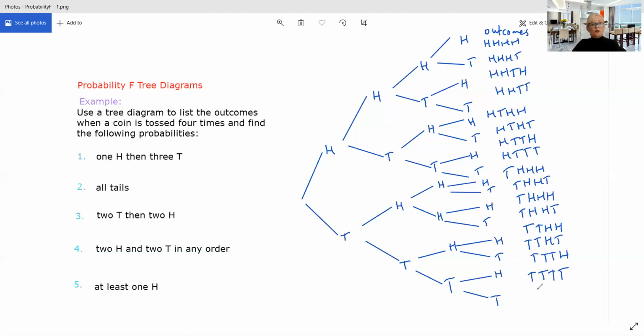Okay, we've now got some questions to answer. This is where colours and colour coding really helps. And it's one of the few chances you get to use coloured pens or pencils or highlighters in maths. So make the most of it. All right, I'm going to colour code each of these. For starters, I'm going to put probability there just so that I don't have to rewrite it. And I'm going to colour code each of these situations.